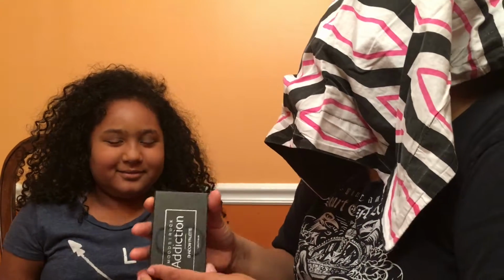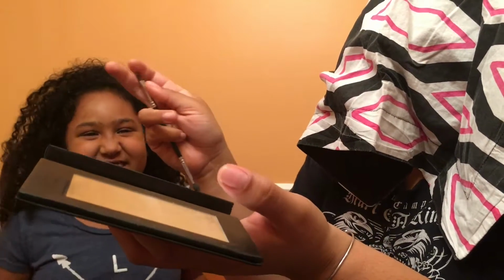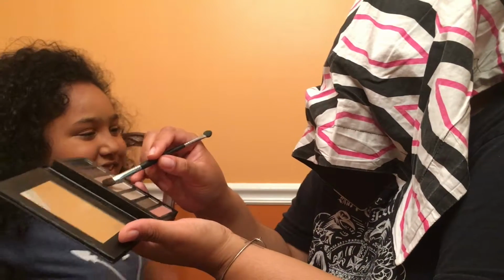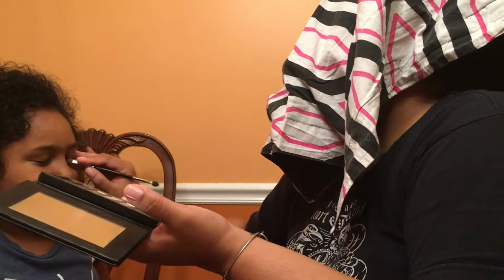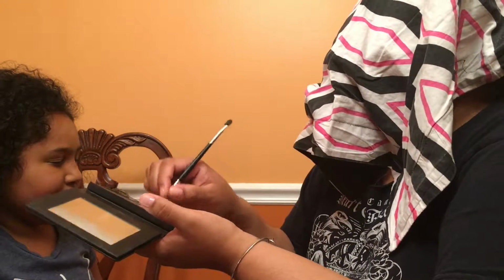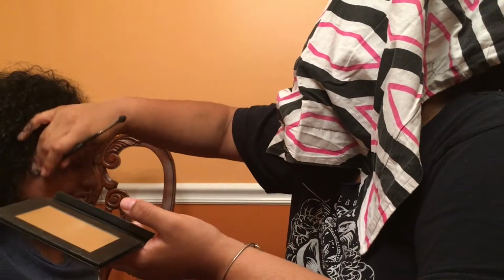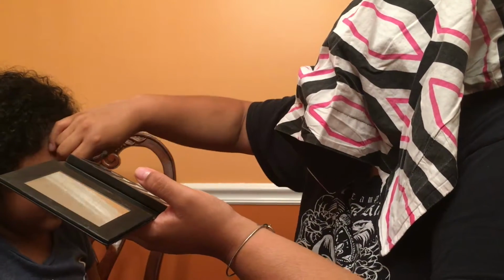Alright, next step we're gonna take our shadow for her eyes. And we're gonna do not this. We're gonna use a shadow pencil. Is this shadow or concealer? I don't know. Doesn't matter. It's a blindfolded thing. So we're gonna take a color right here. One of these colors that's on this thing. And close your eye. This is the testy part because we're trying not to make her blind. And we're just gonna lightly brush that. Make sure you're dipping into the same color for the next eye. If you're blindfolded, you might not be able to tell what that color is, so it's okay if it looks a little different. I'm just gonna brush that on ever so nicely.